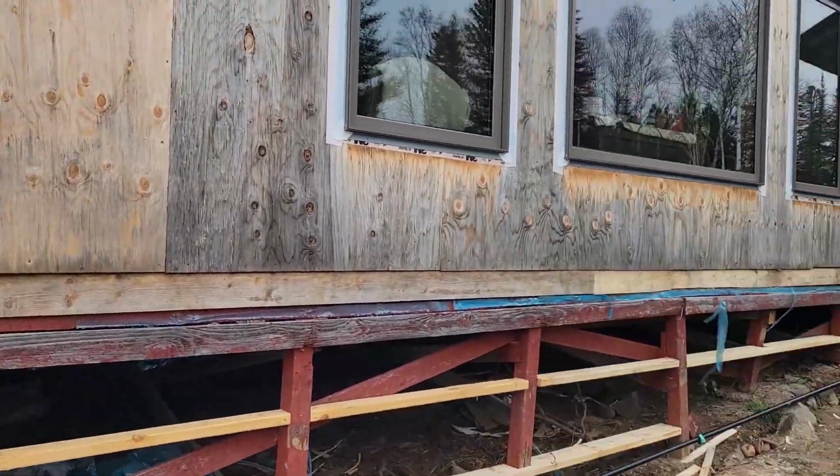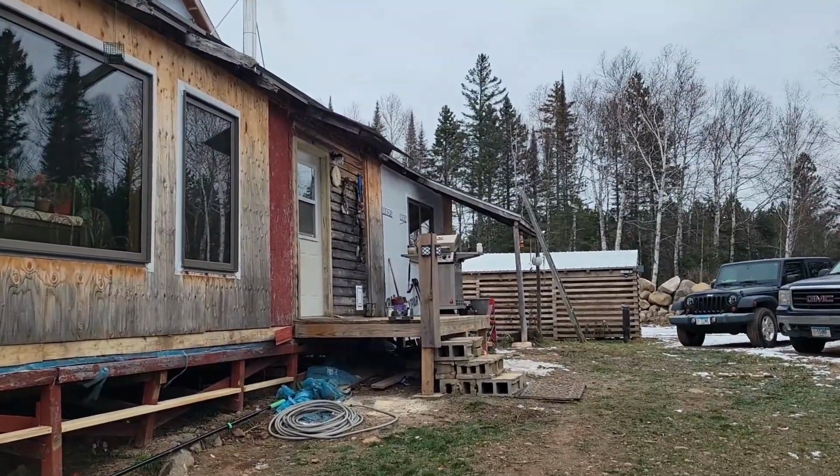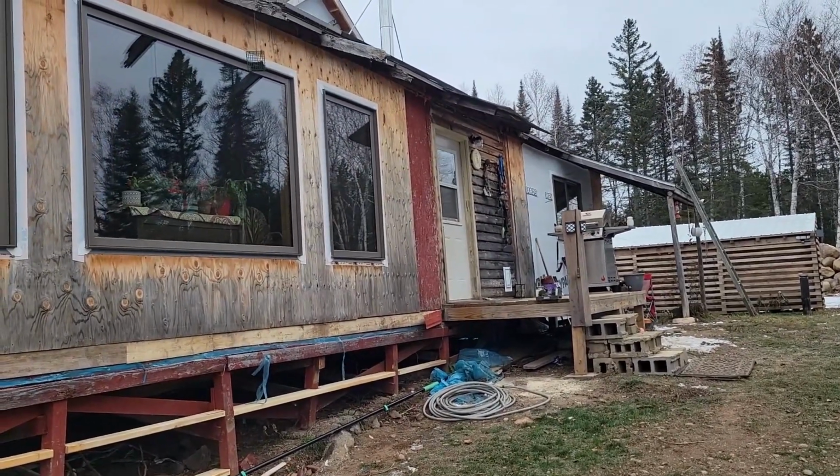And our windows are beautiful. We don't have any heat loss on our windows that we found. You can put your hand up against it and they don't frost on the inside, nothing. They don't build up moisture unless we have the humidity up too high, but that's only if we're boiling a bunch of water.